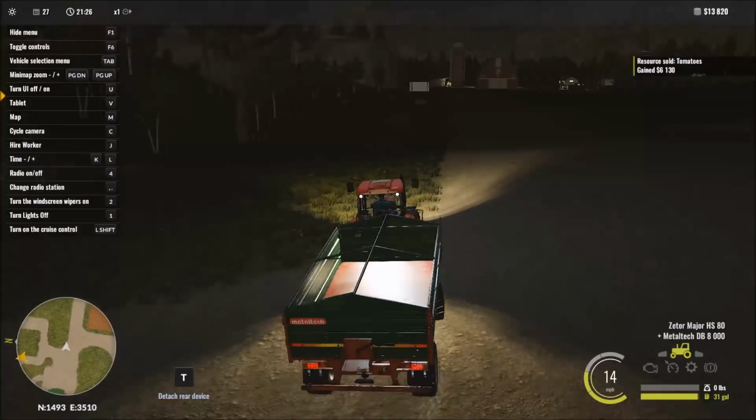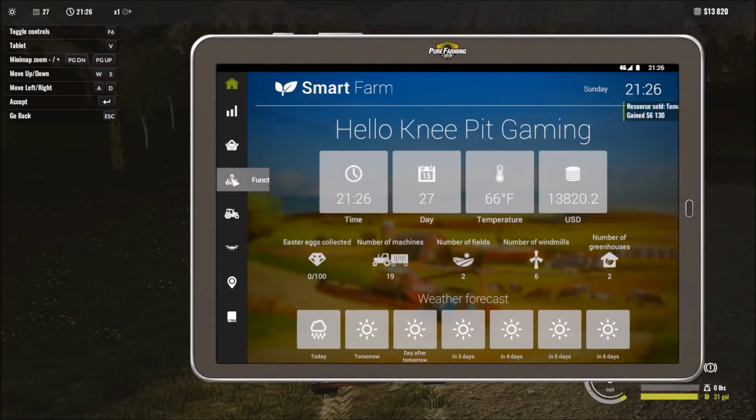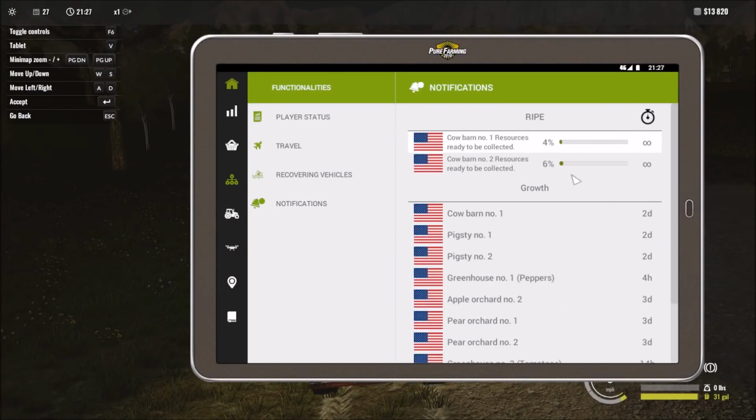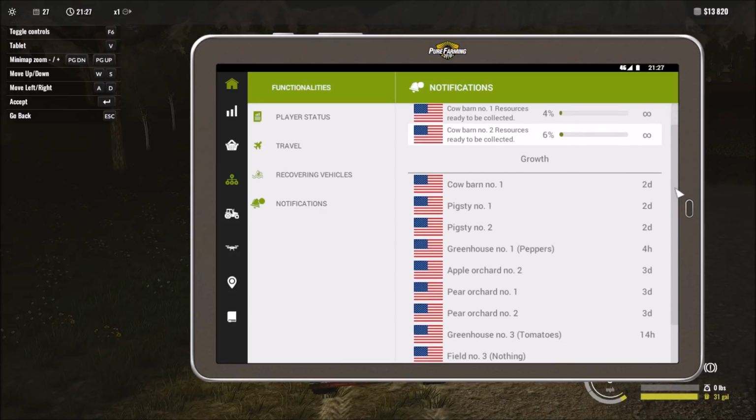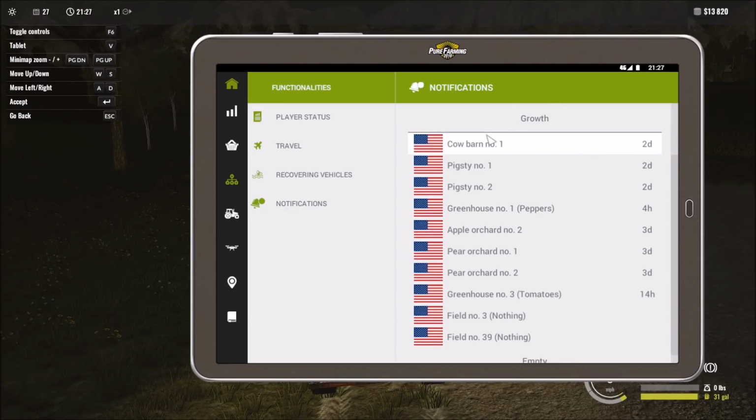Alright, let's pull over here and park here just for a moment. Not that there's anybody going to be coming by. Alright, so if we look at our notifications, we see our cow barns, which we're used to seeing up there, and the percentage of milk that we're ready to collect. So the tomatoes have already started their next growth cycle. Same thing here with the peppers. We have 4 more hours to go on those. And then outside of that, we got a couple more days on our animals, and then 3 more days on our orchards. So we did get a little bit of rain.